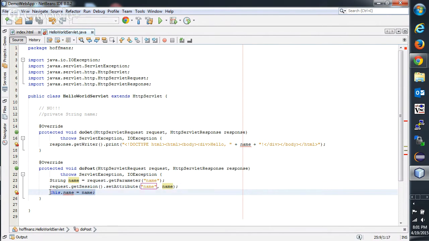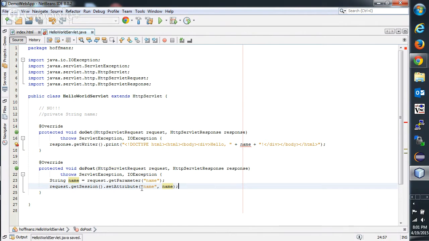And we can get rid of this altogether. And once that Java string is assigned to that session attribute, it will stay there for that specific user using that specific browser on that specific computer. So it's tied through, if you're familiar with HTTP session cookies, it's tied by a cookie to your web browser. And so until you close your web browser, go to a different web browser, your session object will be saved on the server.